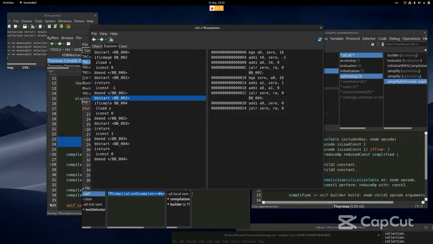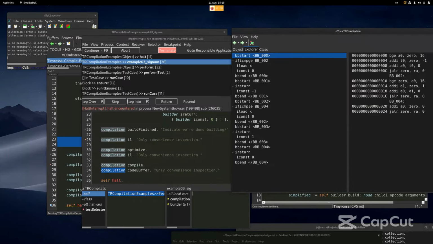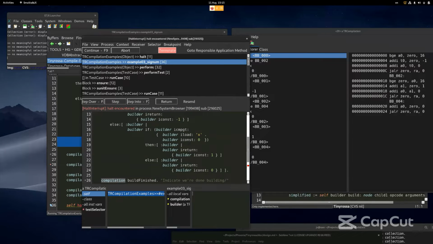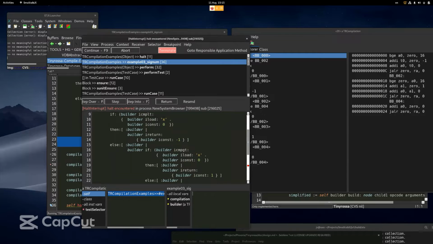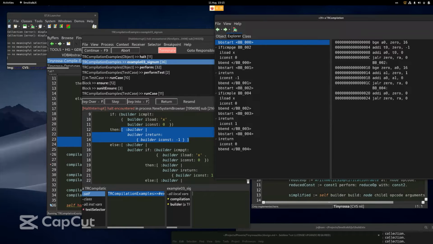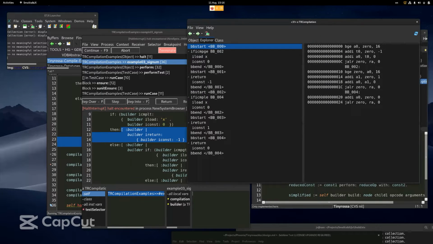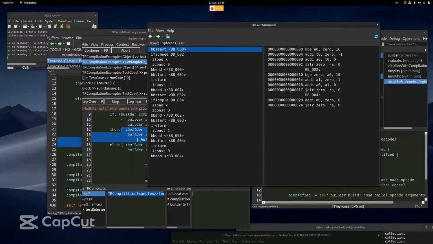So from this kind of nested building, I create a linear sequence of basic blocks which have jumps in them. And here I have the code.